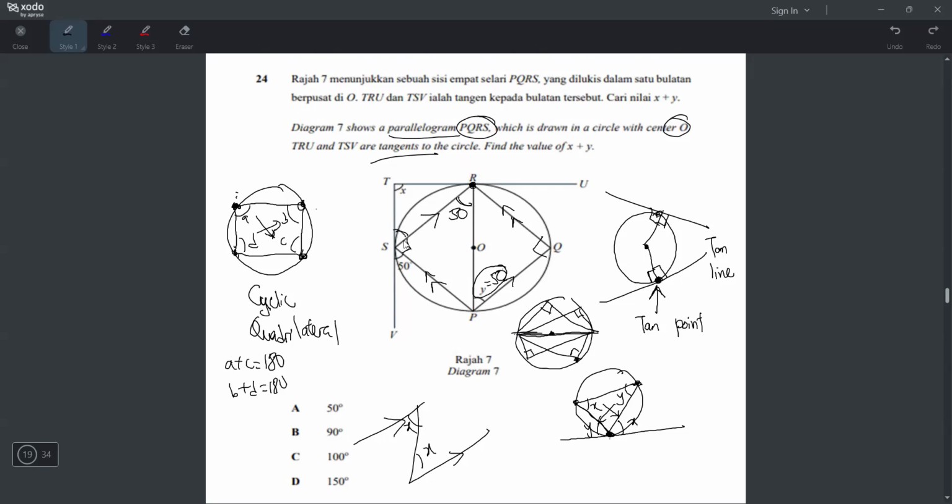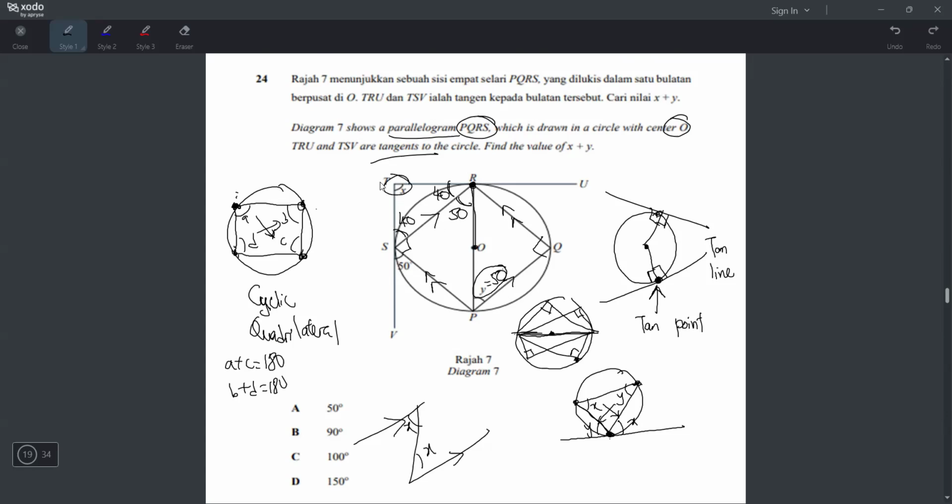So now I can find this angle already because one straight line is 180. 180 minus 50 minus 90, you get 40, right? And you can get this angle also because this is a tangent, remember? I mean, center drawn to the tangent point. This is the tangent point, so this total is 90. So 90 minus 50 is 40, right?